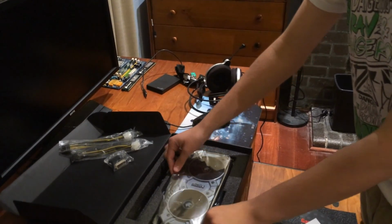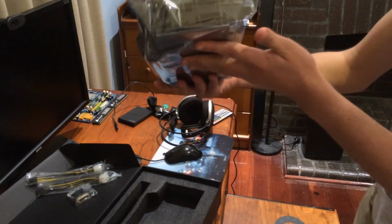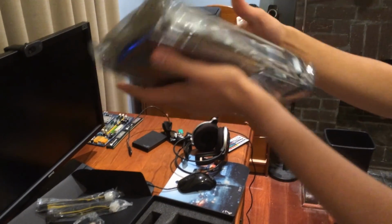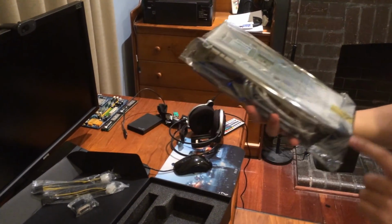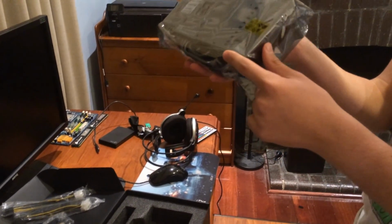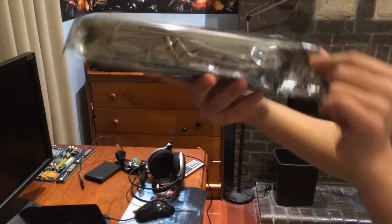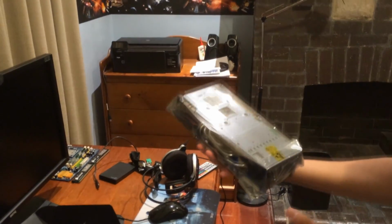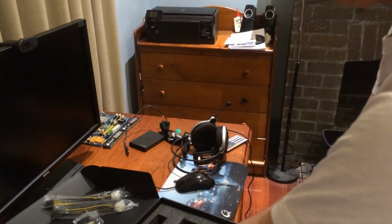Alright, so here is the actual graphics card. It's very heavy, to be honest, and it's looking nice in its static plastic bag. It's got a nice white PCB. I wasn't expecting it to have the metal backplate on it. That's pretty awesome. I actually was not expecting that at all. So hopefully it fits with my Wi-Fi card in it. If not, that'll be very unfortunate, but I'll just have to get another Wi-Fi card.